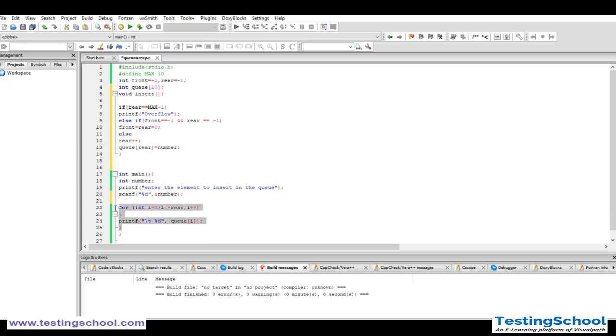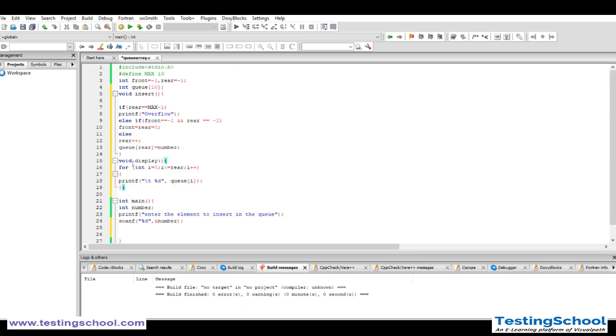And then this is for deletion. Display: void display, Control V. That's why I made the rear value global. Whenever I increment it here, it will be reflected in the display. Suppose if I want to insert, I have to pass some value, so let me make it an int num.